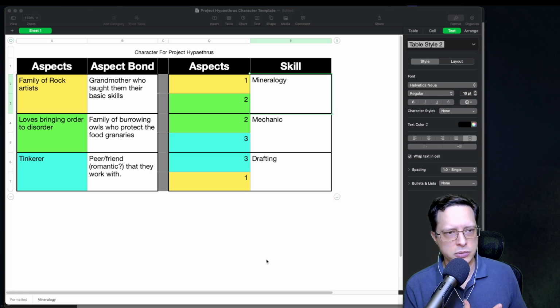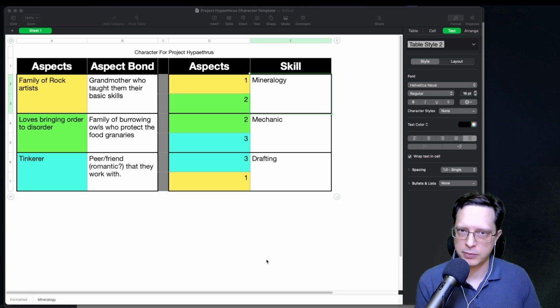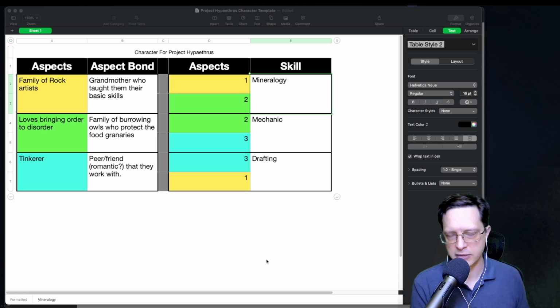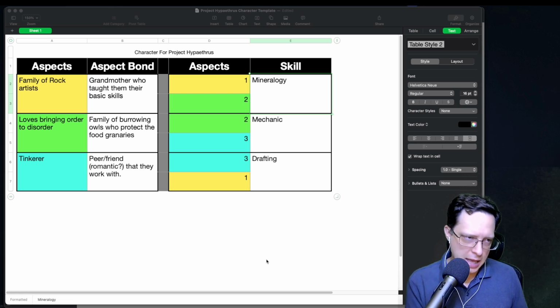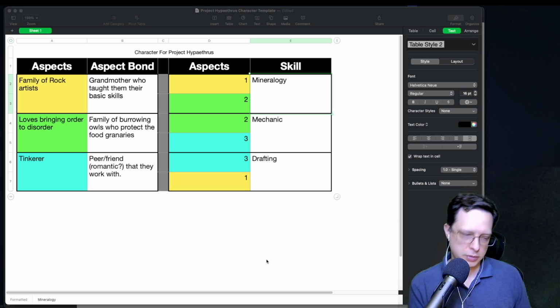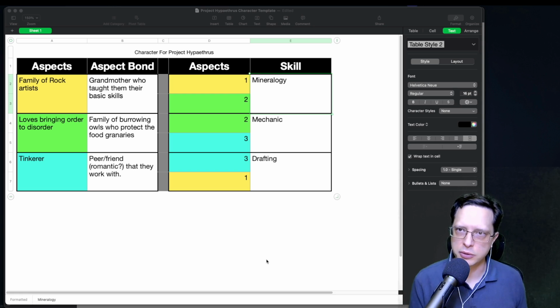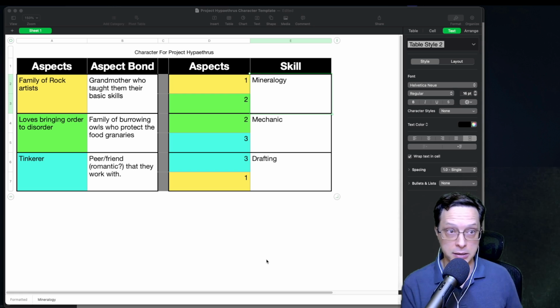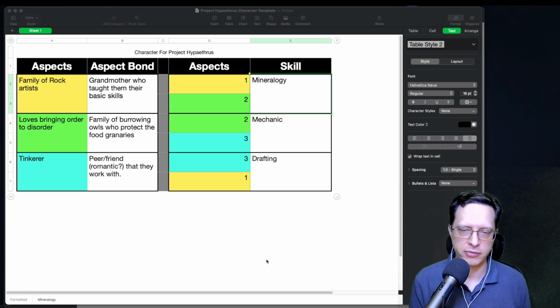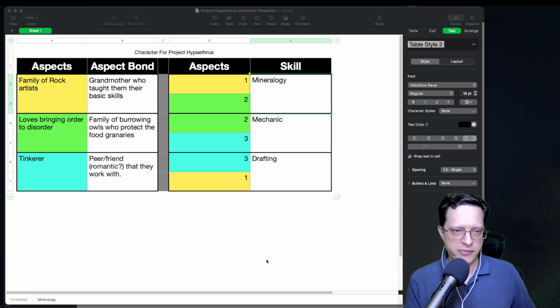They've become, after this sort of apprenticeship, I guess you could say, with the food granaries and stuff like that, they decided that playing quartermaster and keeping track of all the things was not necessarily the most engaging or interesting for them. But they loved doing stuff with their hands, and again they love organizing things and making things work better. So they became involved in the more mechanical aspects.